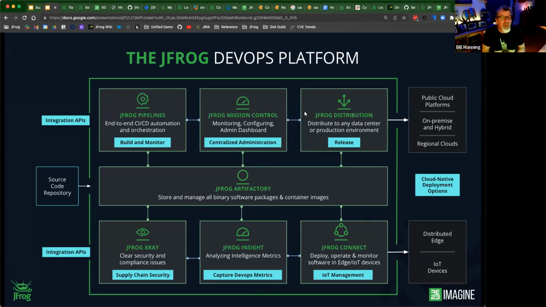In the center, we have Mission Control. It's a holistic view of how the system is doing globally, because like I said, we actually designed this to be in global reach. And one of the things we'll talk about in this discussion is replication. How do you replicate binaries, both the things that you use to build your software and the software you produce, for more global style organizations?